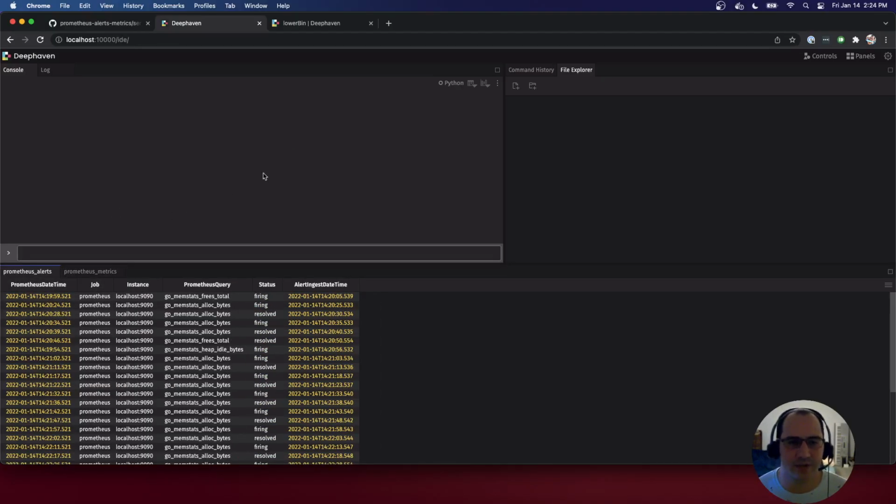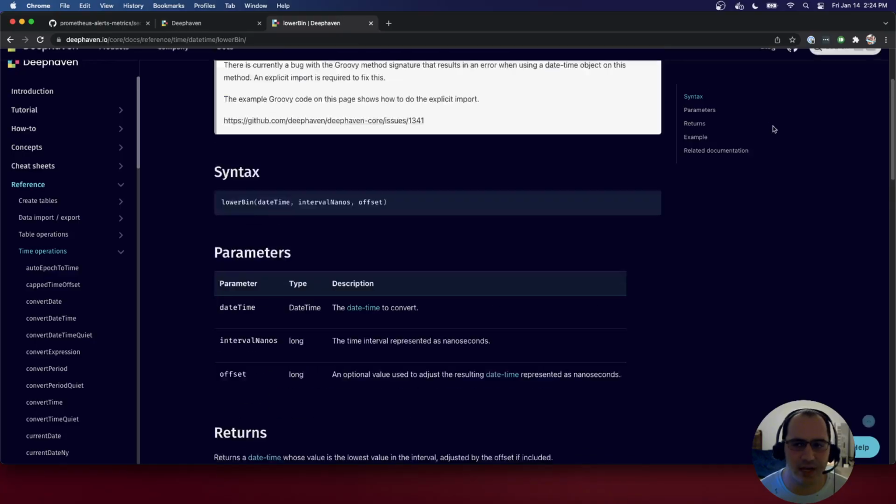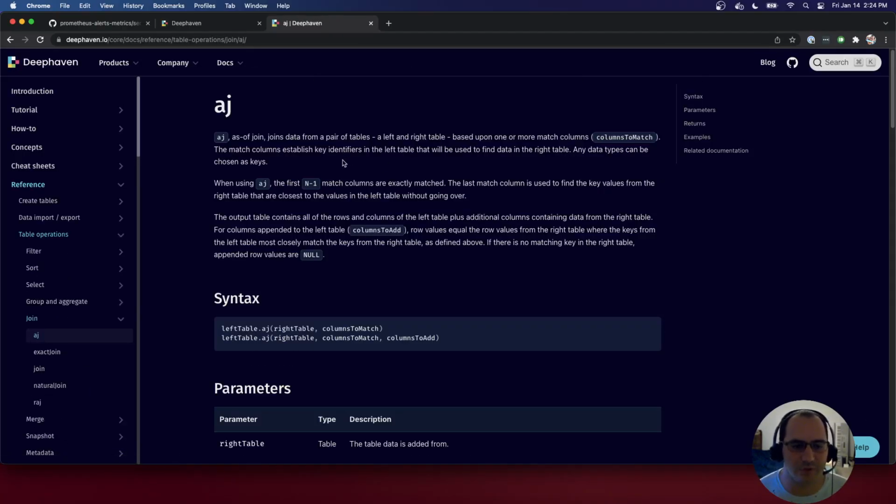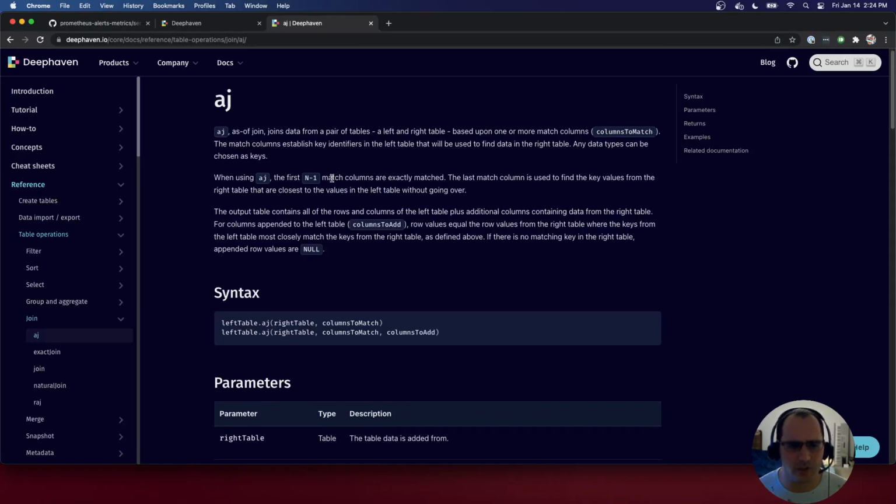However, there's an easier way to do this, and that is with an AJ, or an as of join. So if we go to the docs for an as of join, we can see that it works just like a join, except there's a key paragraph right here. The last column that we're going to be matching on doesn't do an exact match, but actually does a search to find the closest values to match.